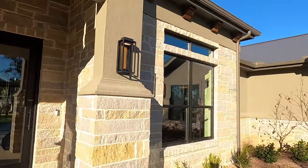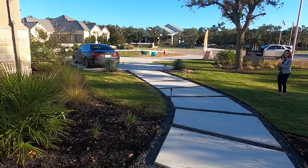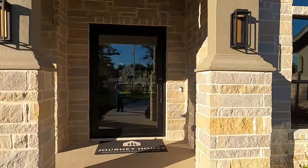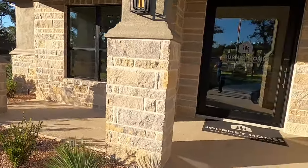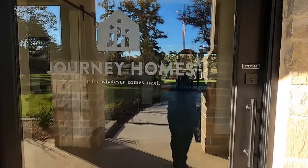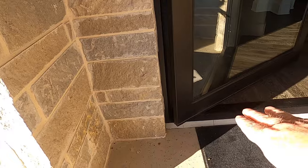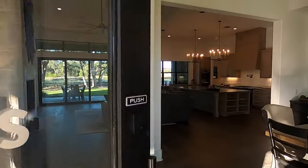One of the things I noticed is some beautiful landscaping, because the owner of the company had this house built for himself. They did go a little over the top on the landscape package, but if you had a house being built by Journey Homes, landscaping is included. Let's check out this door — it is a beautiful, huge pivot door. When you open it, you can see it pivots at a different point than regular doors. It looks great when you come inside.